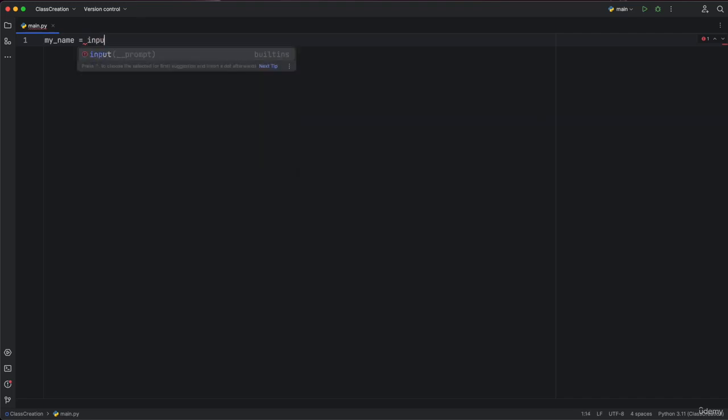So this would be like input, like whatever, please enter your name. So this would be a variable. And if you take a look, we're using snake case. Basically, this means that it's all lowercase, and for the spaces, we use the underscore. So that's snake case.